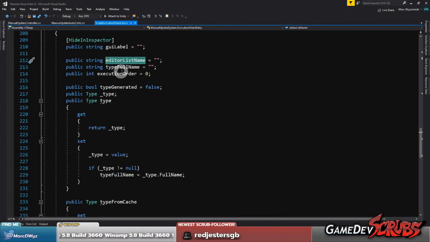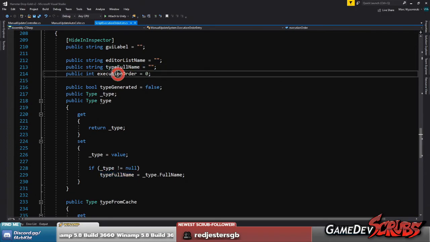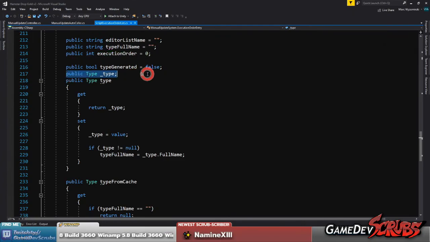So the name that in the window, in Unity's window where you can reorder stuff and add things to the list, it's the name that shows up there. Then the type full name is like its actual script program name, and that'll become important in a minute. And then the execution order, and then the actual type.